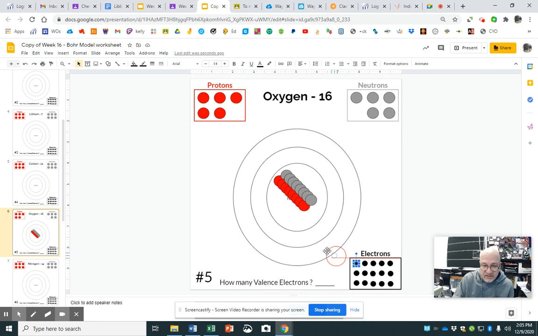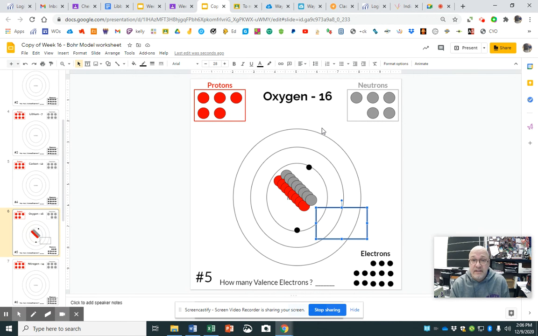So I need 8 electrons. And there are 8 electrons here. And the electrons actually have to go on the rings. So if you just do this, you're going to mess it up. So there's 2, and 2 can go on the first ring. Then it's full. And you have to do the first ring first. It's the cheapest, and nature is cheap. So the electrons go in the cheapest one first. That's the first one until it's full. 2 is full. Then it goes in the second one because that's the next cheapest one.